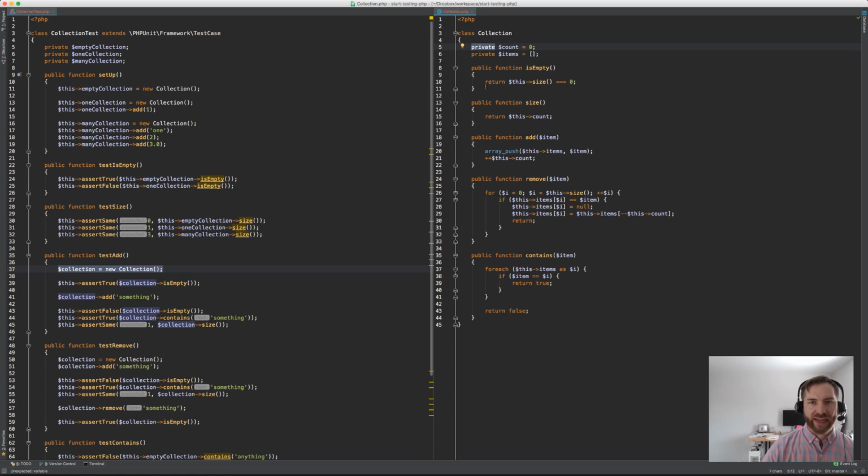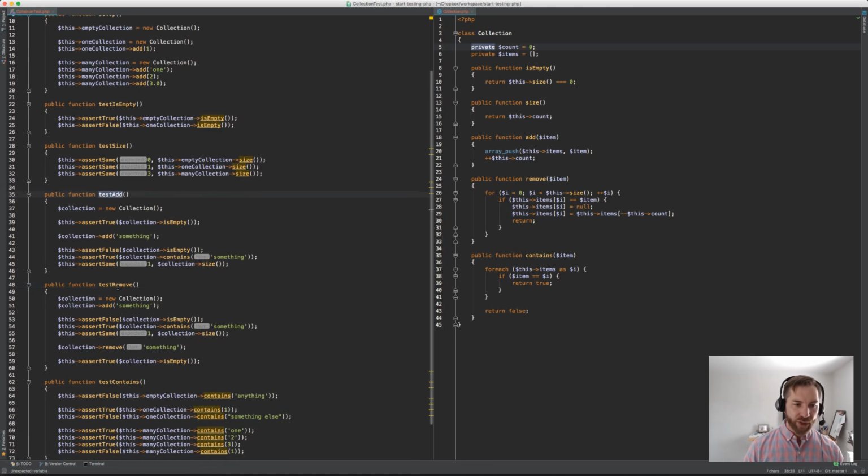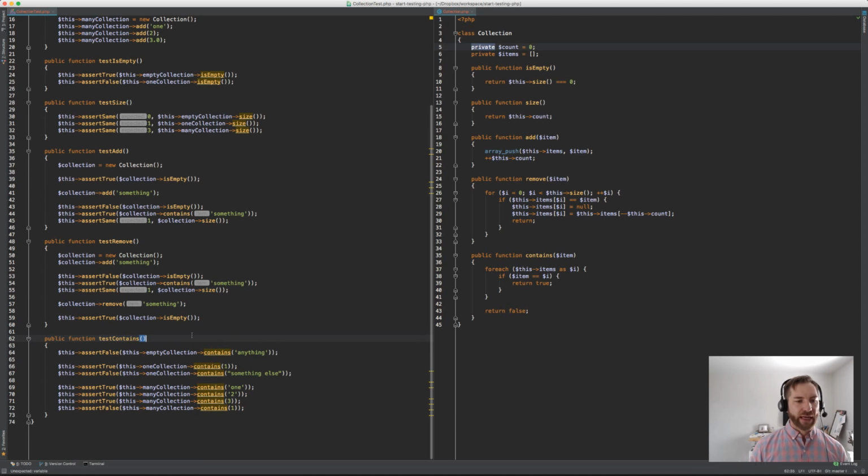So those are private. I can't just reach in and look at count, right? I don't have this intimate knowledge of that collection. I actually have to use the other methods like isEmpty and contains and size to make sure that add behaved the way that I would expect it to. We did the same thing with remove because, again, it's not returning anything particular. But with contains, we were able to go back to our straightforward approach of making a bunch of isolated assertions and testing some input and being able to vary the output accordingly.